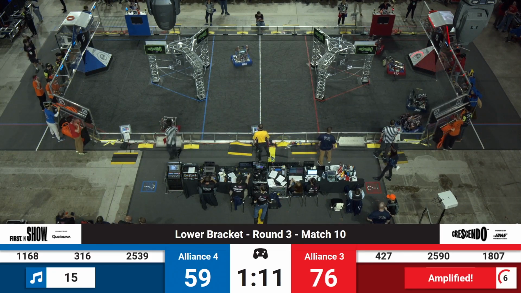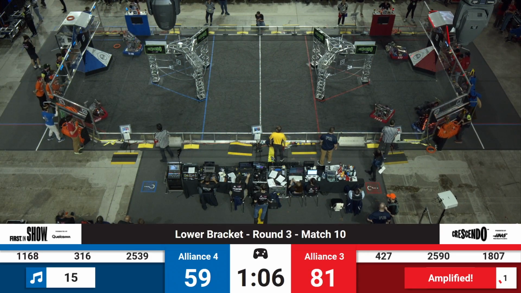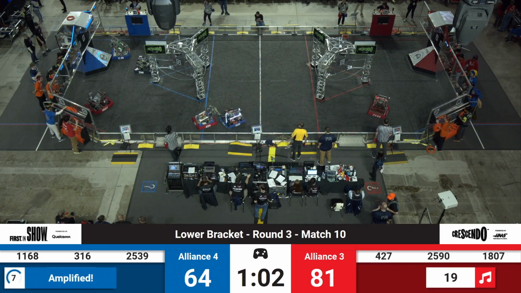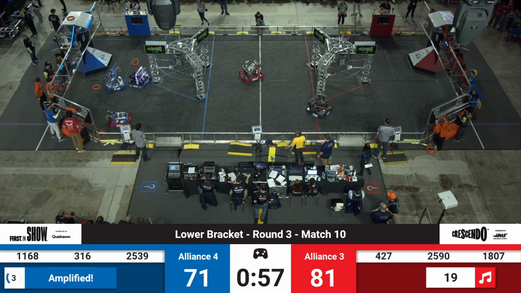Looks like Krypton Cougars just passed a note to their Alliance partner, Malvern, and passes another note. Looks like Krypton Cougars really wants to focus on getting notes into the Blue Alliance wing. Just under 1 minute remaining in this match.